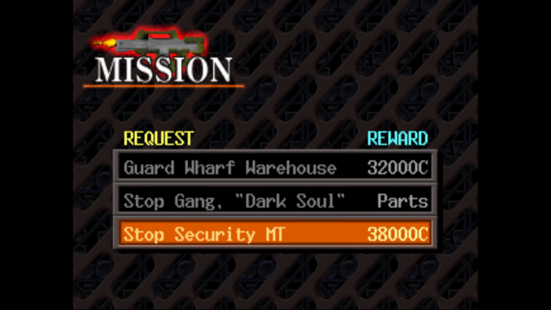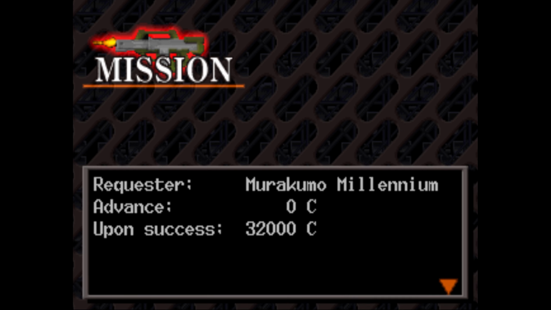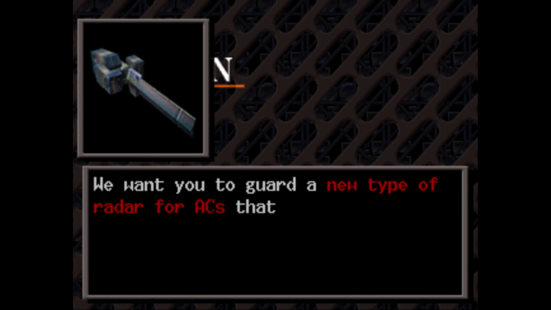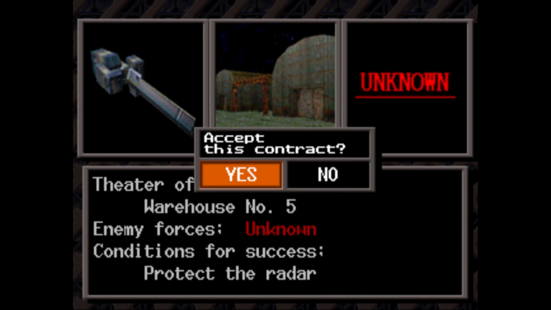Let's put all this on hold because I want to see if I can't steal this radar, right? Guard a new type of radar. I've got to see if I can. If I can't steal it, then I guess we're just gonna play the mission out. But I am so curious.